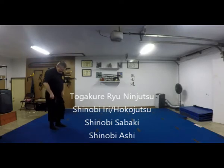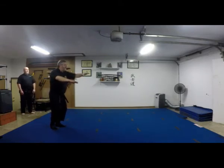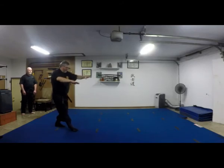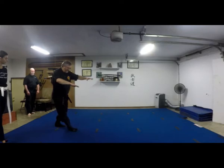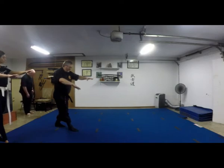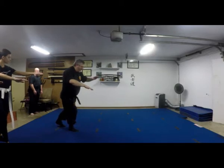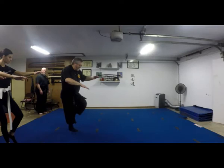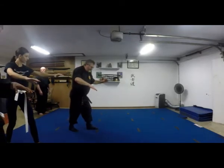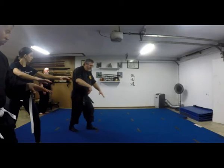Deeply flexed knees. You have your weight on one side. Take your foot, bring it up, bring it forward, and place the fourth toe down first. Then let it down to your heel, and roll your foot so that it's flat. Once you've got your foot planted on the ground, shift your weight onto that foot. Now the weight's off the other foot — lift it up quietly, bring it in toward the other foot. Then toe down, roll your foot flat, shift your weight onto that foot. If you get a creak, put the weight back on the other foot and wait for a second.